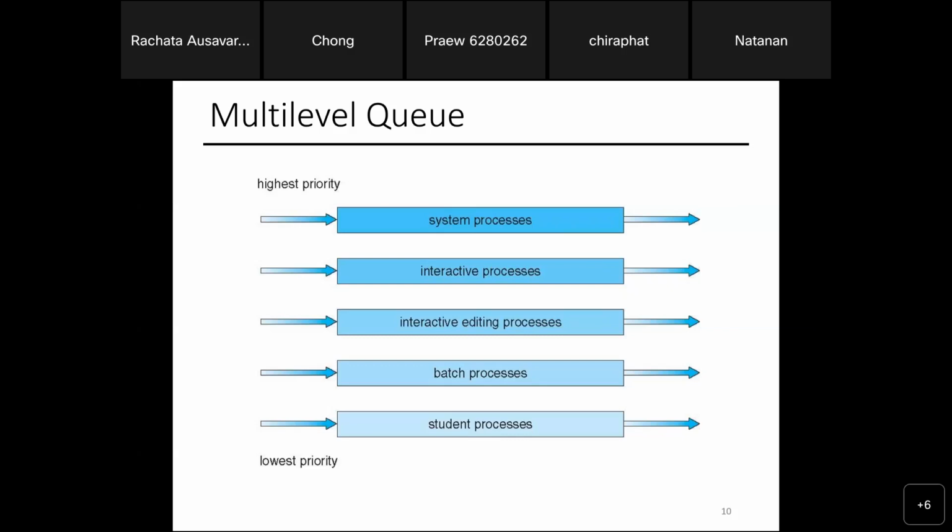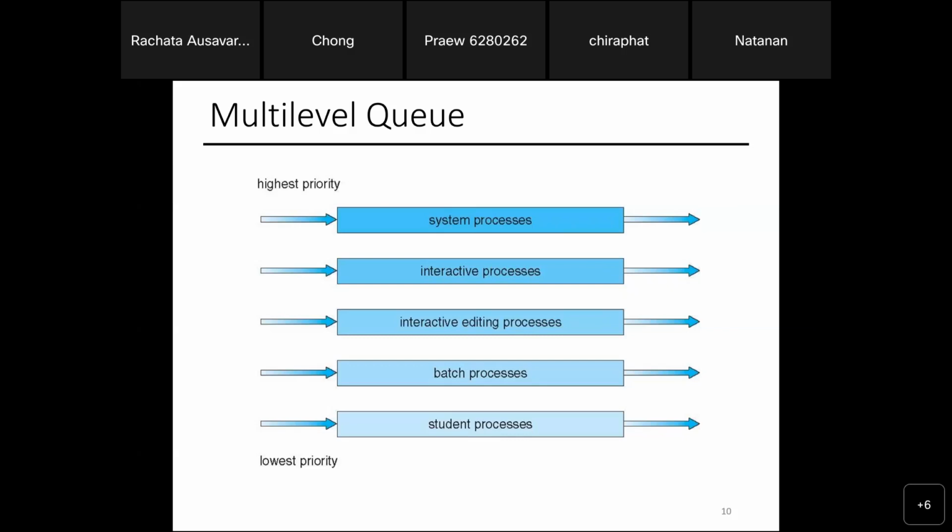In interactive, let's say I change interactive process into two categories, right? The interactive process that you are interacting with right now, and interactive process where it is editing something, like modifying something on your computer, right? In that case, you can have different priority, because interactive process where you're not modifying IO might have higher priority.